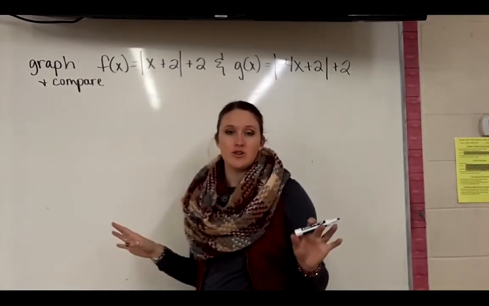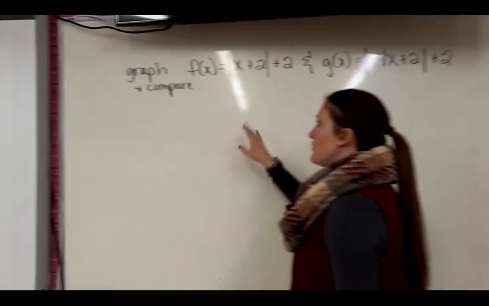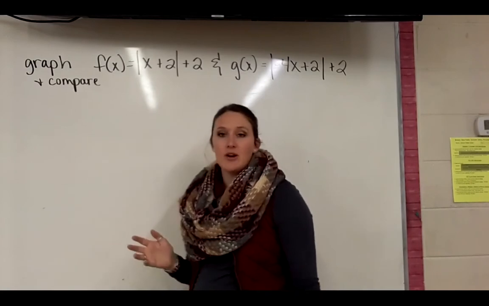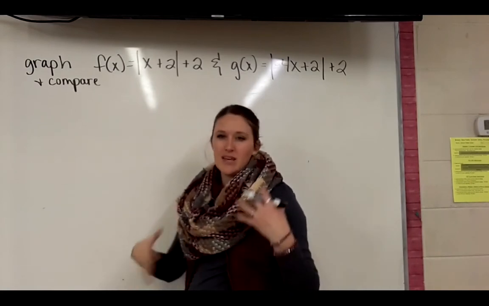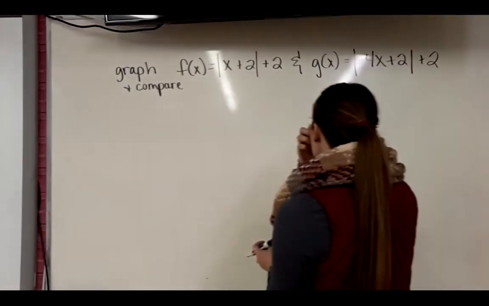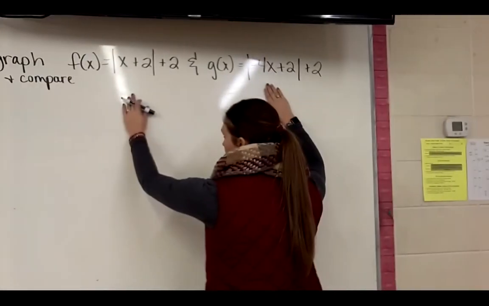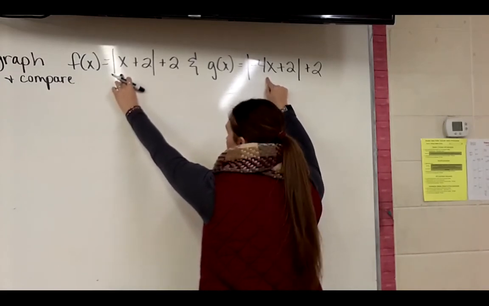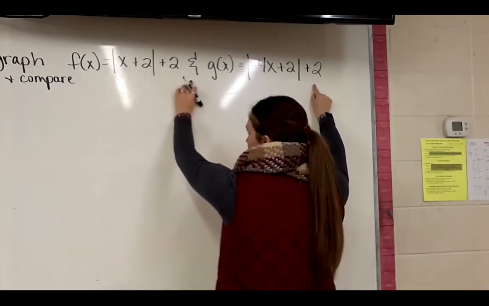I'm not going to make you try it on your own. So they tell us to graph both of these functions, f of x and g of x, and then compare them. But I want to go ahead and compare them first. To me, I can figure it out, and then I just have to graph. Looking at this, the only difference is that when this one has an x, this one has a -4x. Other than that, they're exactly the same.